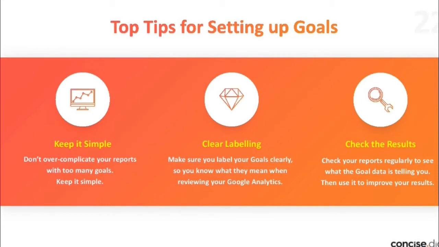And then always check the results. So check your reports regularly and consistently to see what the goal data is telling you, and then make decisions based on those numbers rather than gut. A lot of people tend to make decisions based on gut feel or personal opinions, when if you have some data that backs up that information, then you find you'll get a much better result from your marketing activities.